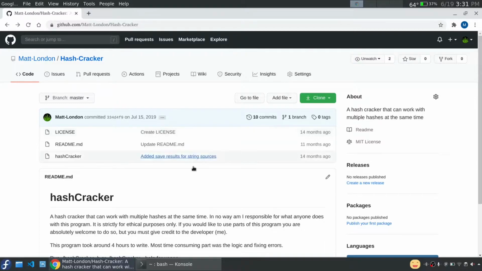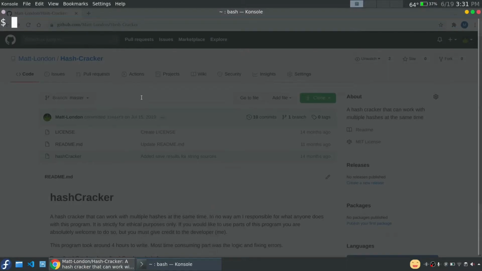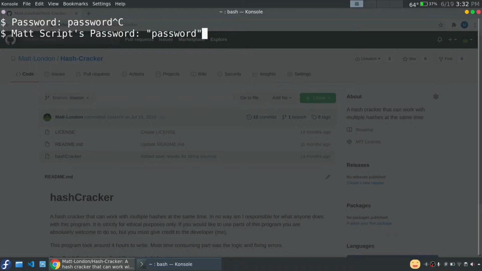So if you don't know, basically this is how passwords are saved. Say I go to a site and it asks for my password, right? So it's like type in your password here and you type it in. Say my password is, we'll go really simple, right? Password. Do not use this password ever. I'm sure you all know that if you're watching this video. But let's say my password is password. If the site was to store the password as password, so rather when it says like Matt Scripps, sorry for my typing, and then it just stored password, that's a serious problem, right? Because say they ever got hacked, then all of the passwords would be in clear text, right?